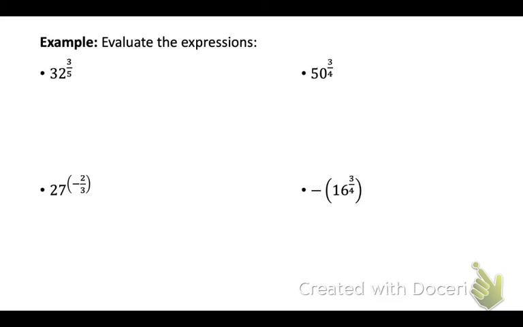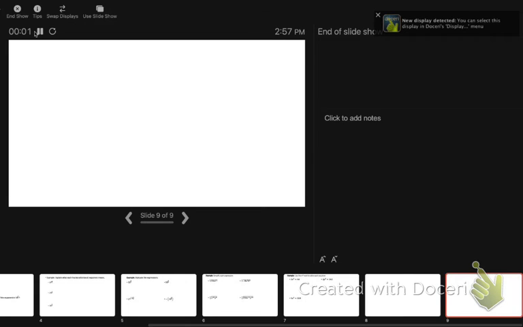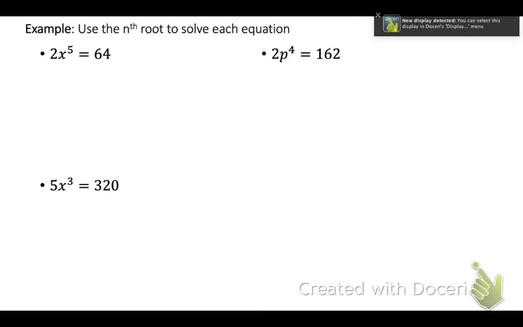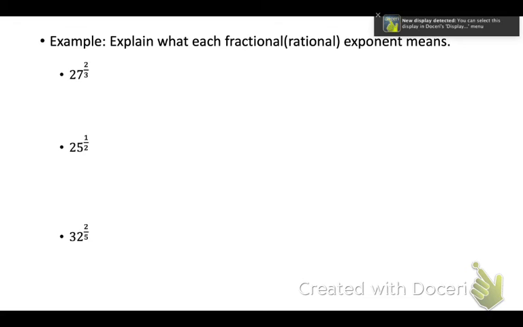Evaluate. So that means just do it, right? We just did the first one. I think we were probably supposed to rewrite the other ones. So don't worry about the first one if we just did it. I bet the other ones we were supposed to do. It was 2/5, no, it was 3/5.